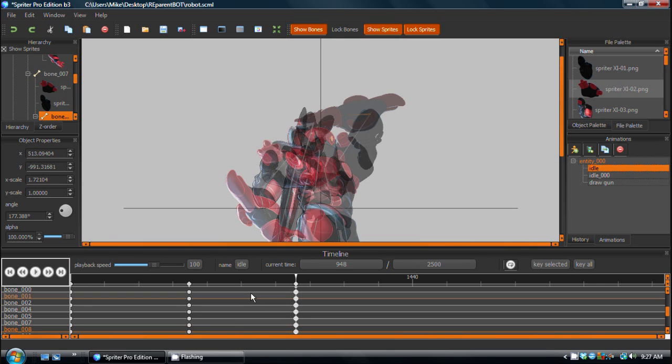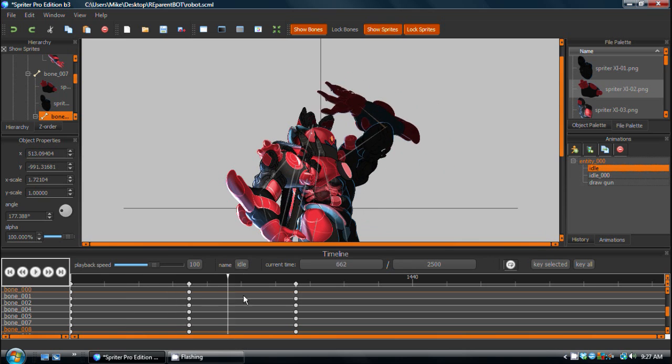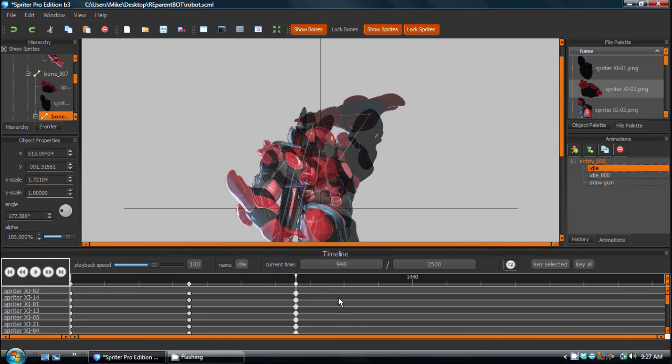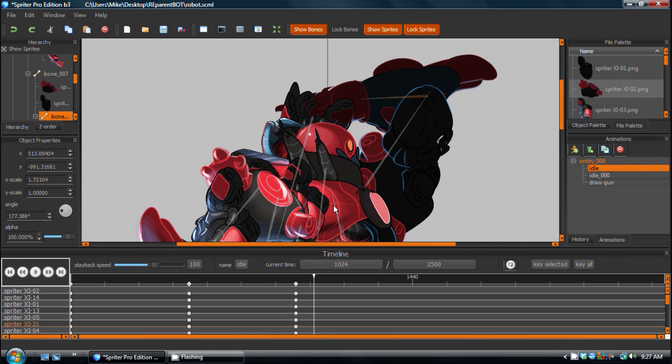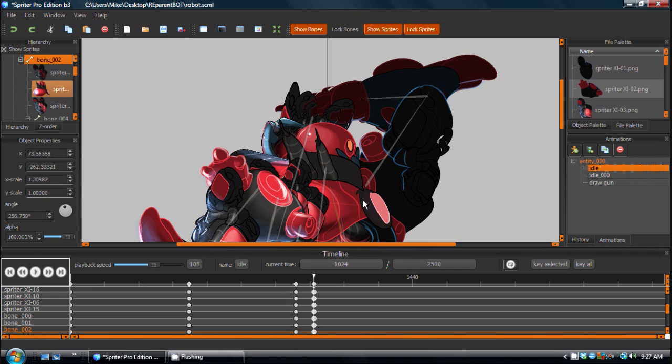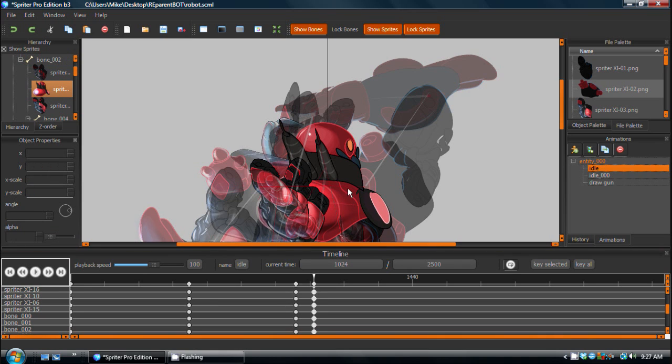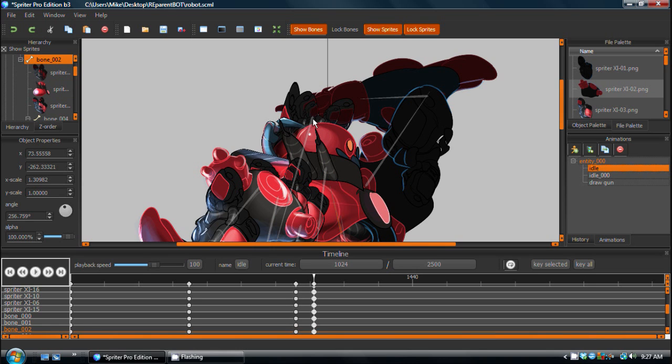So then I just got the hand. As you can see, I got the hand in roughly the right place to grab the gun. And so this is the point that I'm going to need to change the parenting, okay? So all I have to do, if you ever want to make a bone null, or something, like a sprite or a bone, no longer a child of a parent bone, you can simply click on that parent bone, press B, and then click on the thing that is currently a child, and it'll no longer be the child.